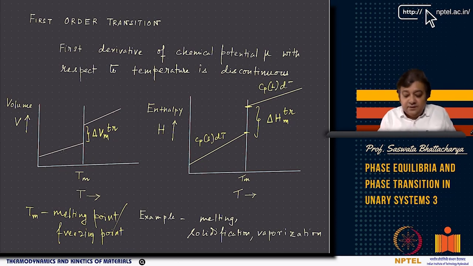So, look at the enthalpy here. I am taking that it is Cps, and here it is Cpl. So basically the enthalpy is increasing. For example, liquid has more heat content, because when liquid freezes to solid, it gives out heat. So we can easily understand that the liquid phase will have more enthalpy or heat content than the solid phase.